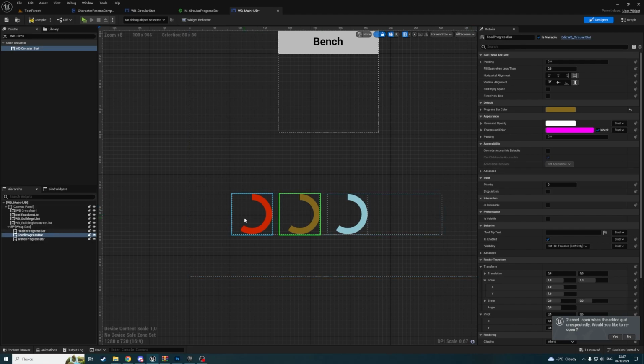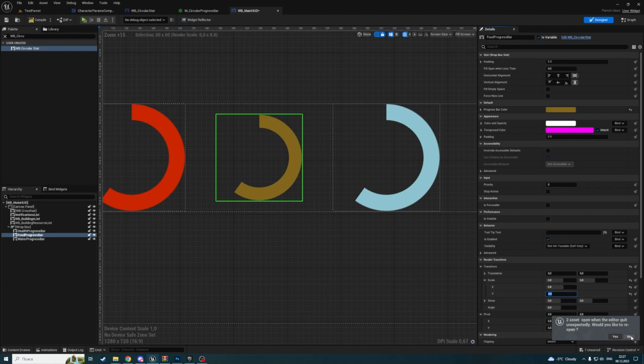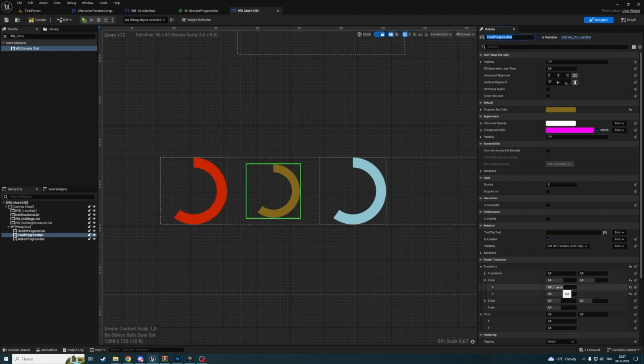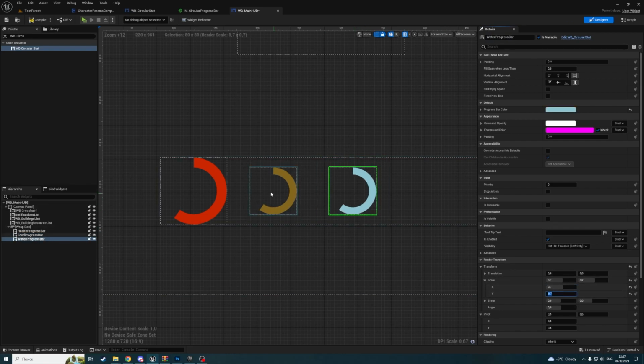Here we have three progress bars, and I want these two to be a little bit smaller than this one. Maybe if I will change its scale here and here, yeah, I will change the scales to 0.7, 0.7, and 0.7, 0.7. Also, I need them to be aligned to the bottom. Can I do this?